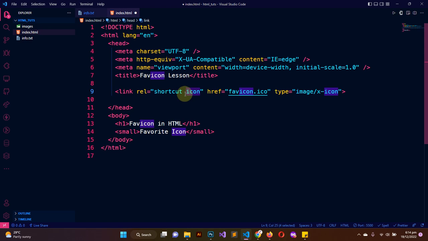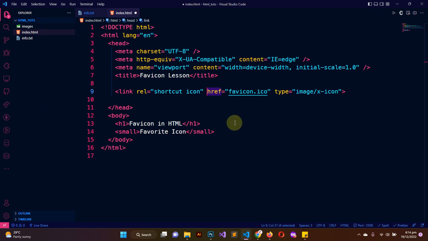So you can have a link with a relation to be a style sheet. So many, but for this particular one we are saying that it should be of the type icon or shortcut icon. Now the href, which is a hyperreference, actually points to where the icon is located, either externally, seated on another website, or it is part of our project structure.